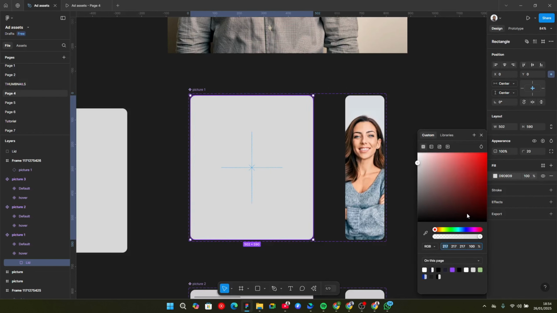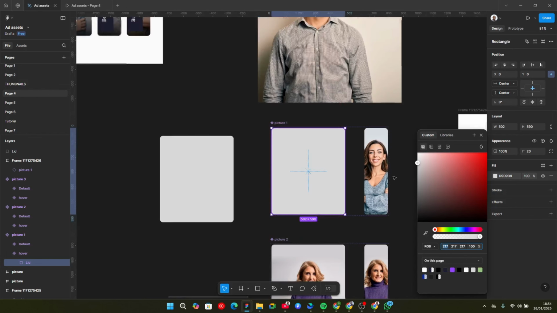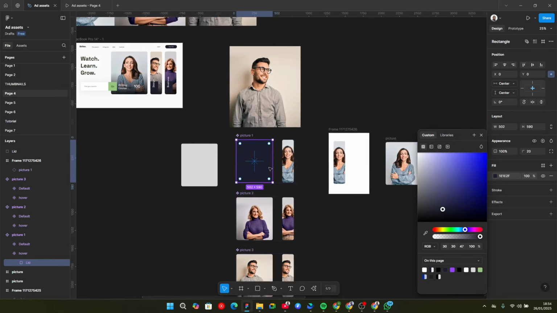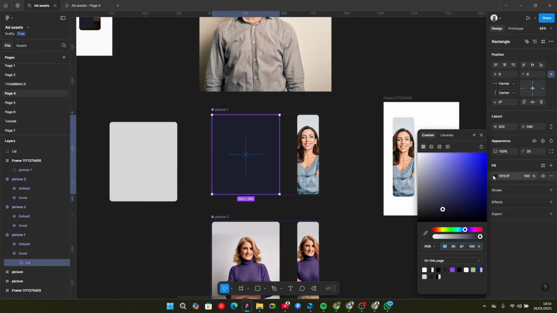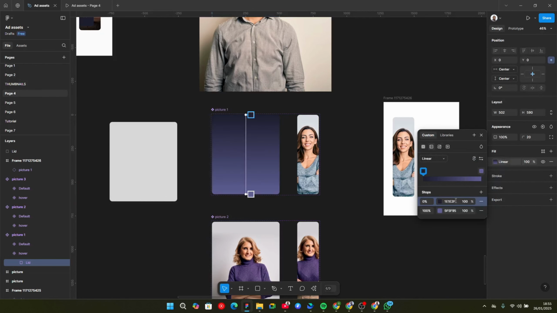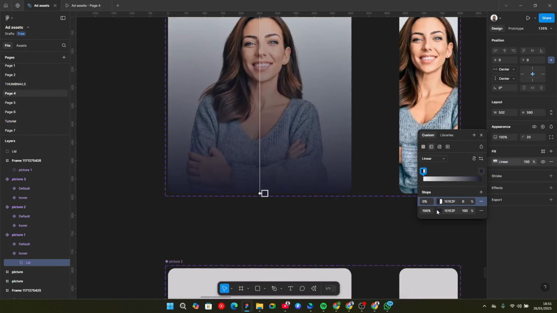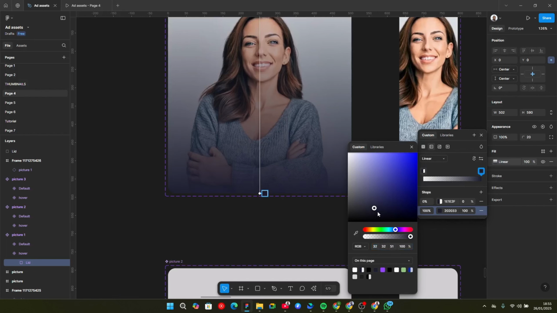So we want to first change it to black. The kind of black we want to use is one that looks like the one on this button, so I'm just going to pick this color. It's not black per se, it's just like navy blue. Then I'm going to change this fill to a gradient, and switch the darker one down, so the lighter one is up and the darker one is down. Then I'm going to copy the color code for the darker one and paste it for the lighter one. So both of them have the same color, but for the transparency of the upper one, I'm going to turn it down to 0. I'm going to leave the darker one here, although I think this is not dark enough, so maybe we should move this down slightly to make it look very black, somewhere here. I think this is good.